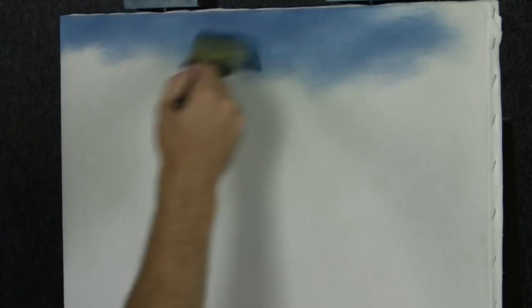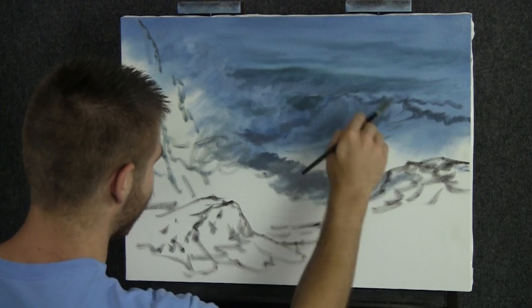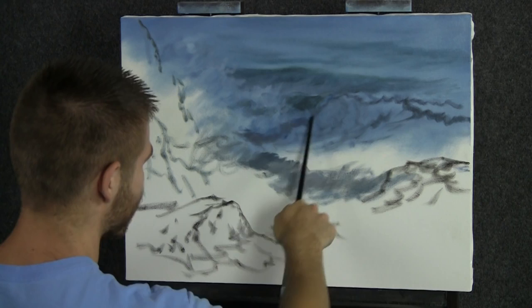Now, as you can see, I spent a few minutes just sketching in a basic idea. Here's our wave. I put a little dark here to represent where it's crashing. I already popped in a couple of dark areas.